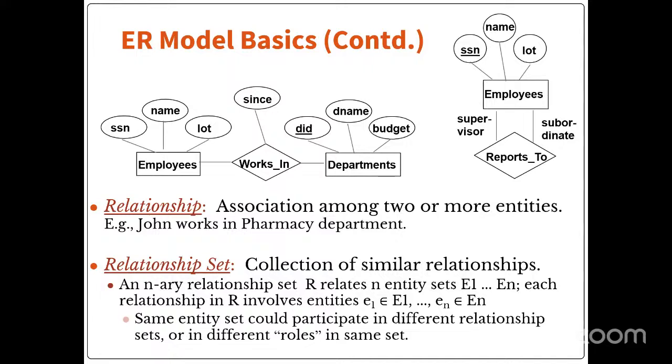Next, relationship set. Relationship set is nothing but a collection of similar relationships. Like entity set is a collection of entities, right? Here also, relationship set is a collection of similar relationships. Again, in relationships we have four types that I'll explain in the next slides. Okay. Is it clear? Yes or no? Next slide.